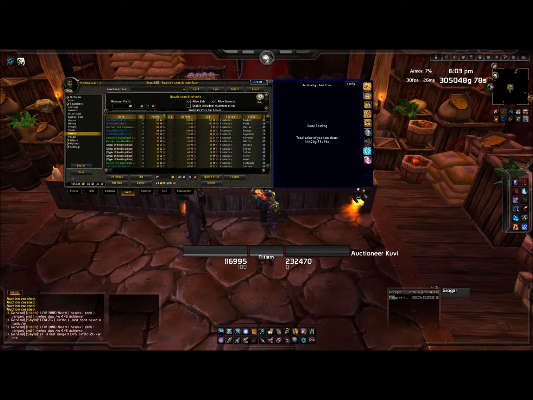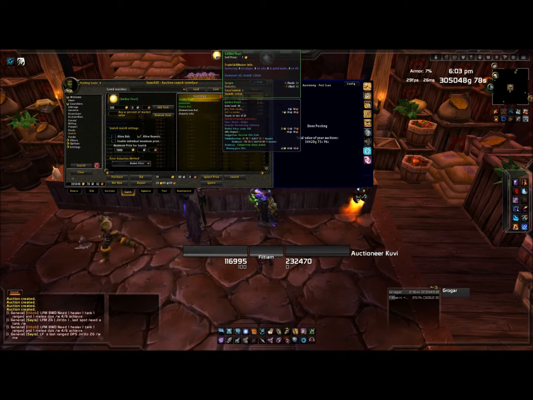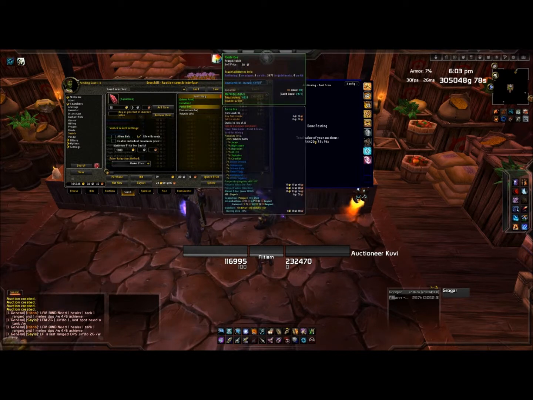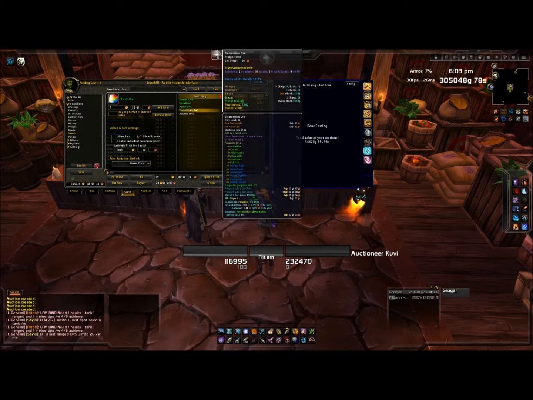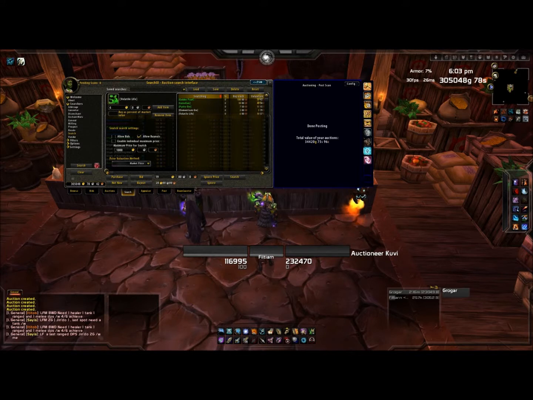The Snatch search basically allows you to add any item that you will buy at a certain price. So I've got pyrite ore for 7.5 gold per piece. I've got elementium for 2 gold per piece. I've got volatile life for 6 gold a piece. That's because I will buy these items at this price no matter how much there is. Now if I search for that, there's none up there because I bought it all before.